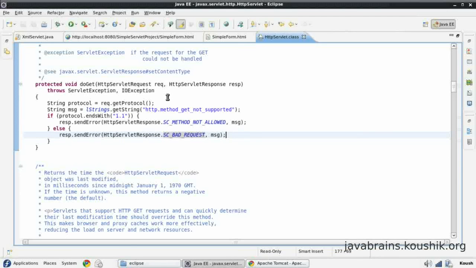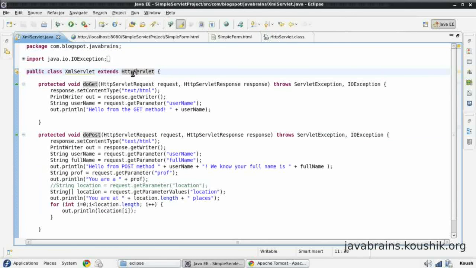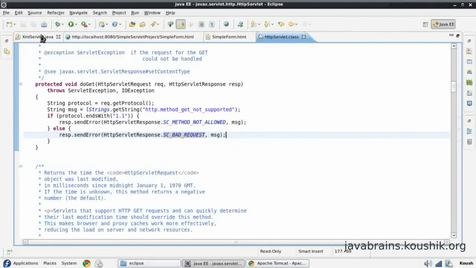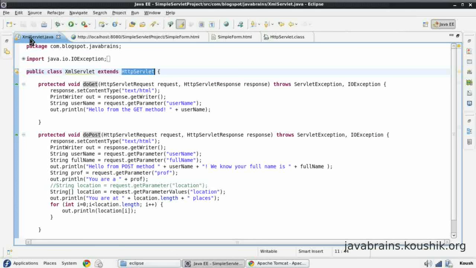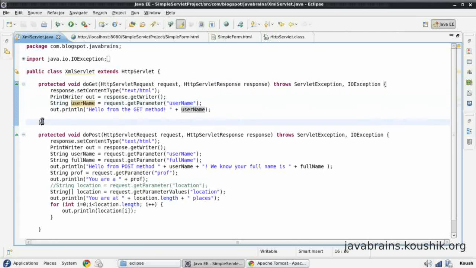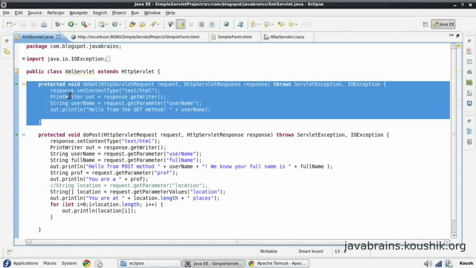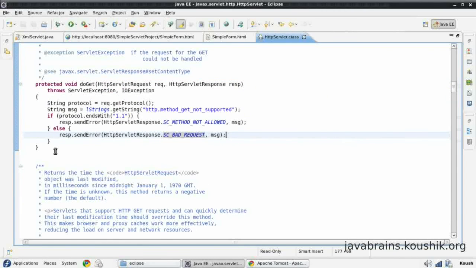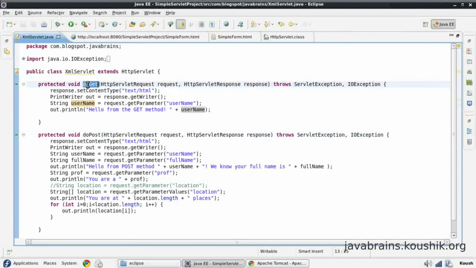So what this means is this XML servlet is actually extending the HTTP servlet, the class that we saw here. So when a doGet of this XML servlet is called, our method gets executed. Now what happens if I had not written this method and I called a doGet for this XML servlet? That's when this code gets executed and a method not allowed or a bad request error message is logged. So you need to implement these methods depending on how you use it.